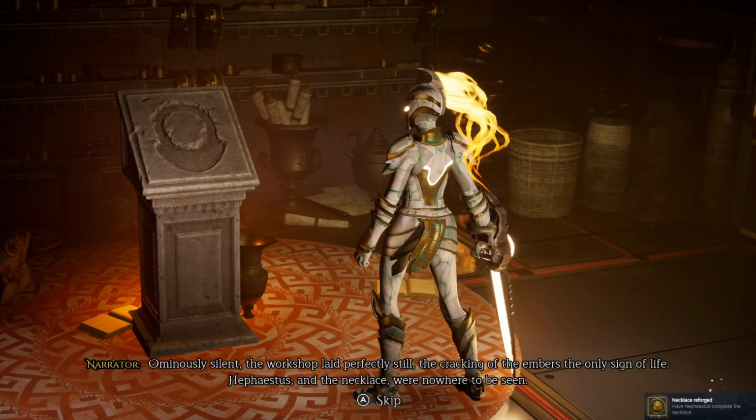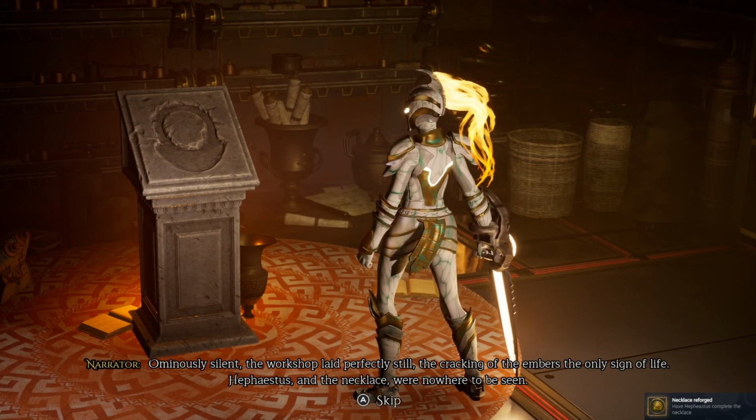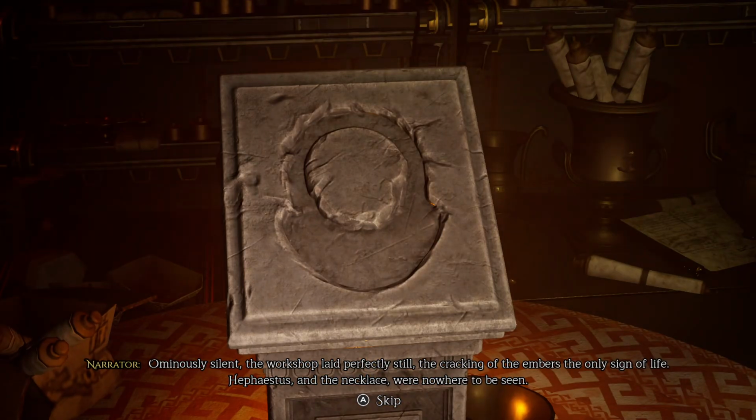Ominously silent, the workshop laid perfectly still, the cracking of the embers the only sign of life. Hephaestus and the necklace were nowhere to be seen.